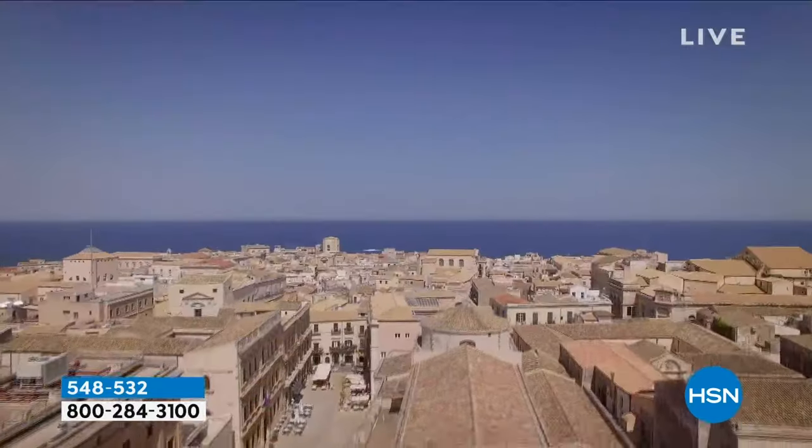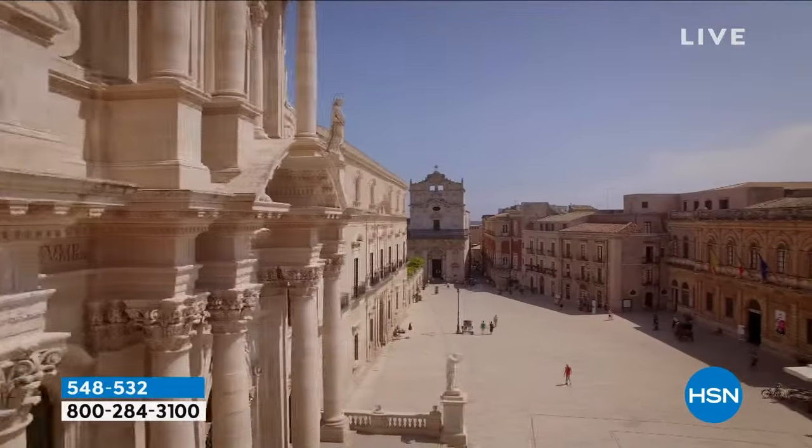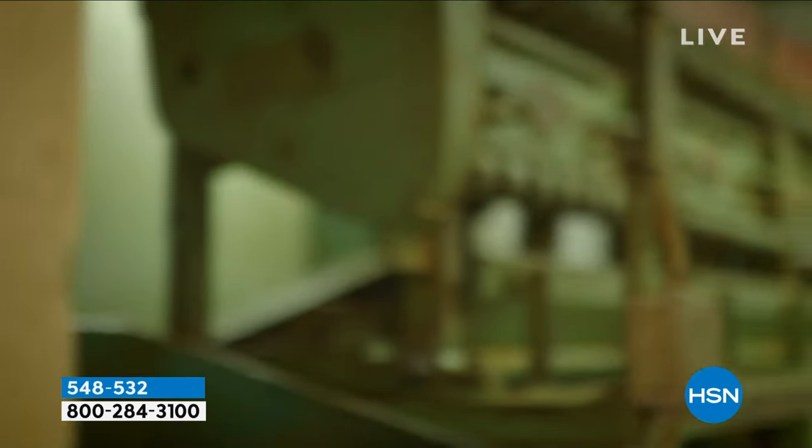And these are how big they are. Yes. Now look at this. Avola is right near Siracusa, that old beautiful Baroque town in Sicily. Everybody knows these almonds there. And again, only 2 families. We got to meet one of those families, which is the only place we buy these almonds from.